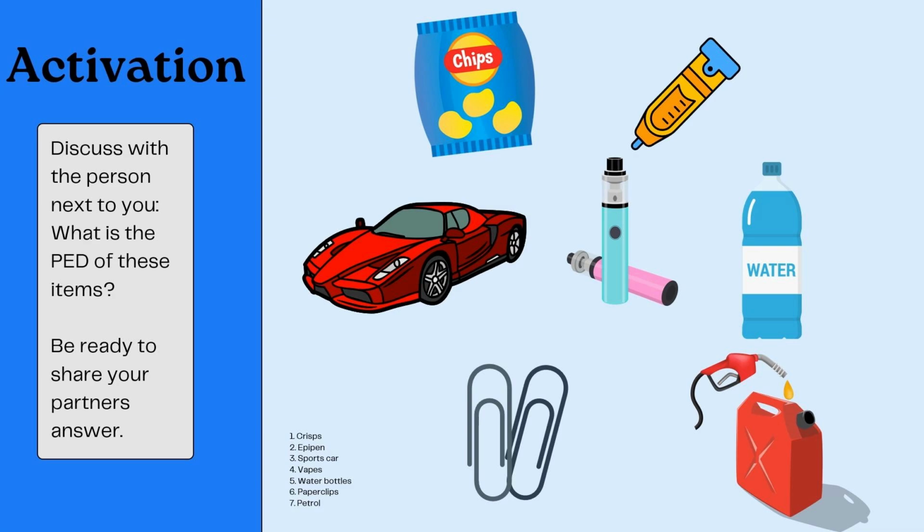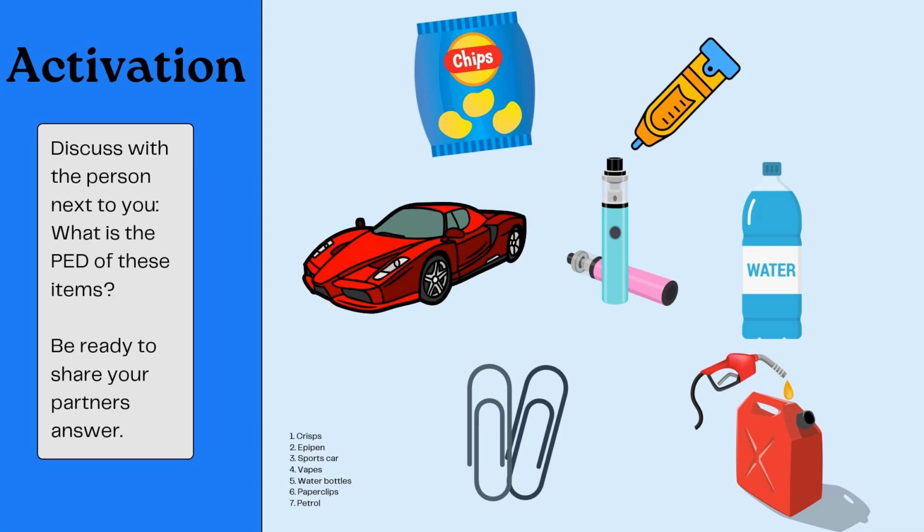Number six is paper clips. They are likely to have a very inelastic demand because they are such a small proportion of income. We're thinking about proportionality here. So if the price of paper clips doubled, that might just be going from a couple of pennies per paperclip to 4 pennies per paperclip. That's a 100% increase in price, but that does not necessarily mean it's going to have a proportional response. So a less than proportional response means it's going to have an inelastic PED.